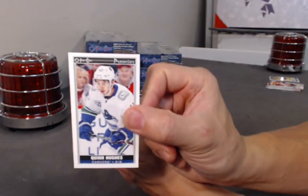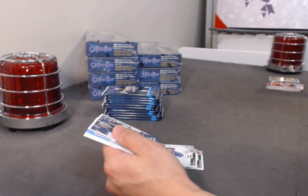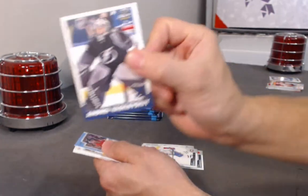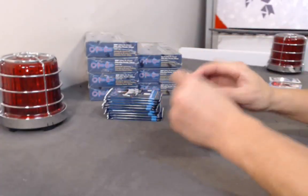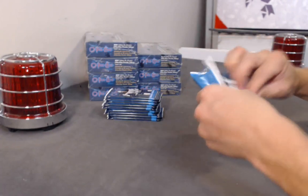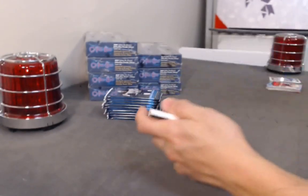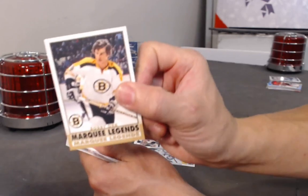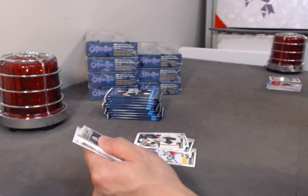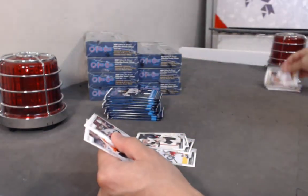Alright, we have a slim tall boy. Quinn Hughes, not too bad. I wonder if that's a short print. No, don't think so. Vasilevskiy retro with a Monahan blue border. Alright, Marky Legend. Bobby Orr, John Carlson, league leader.